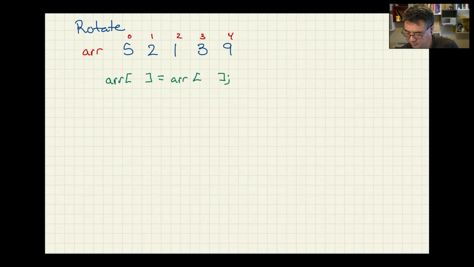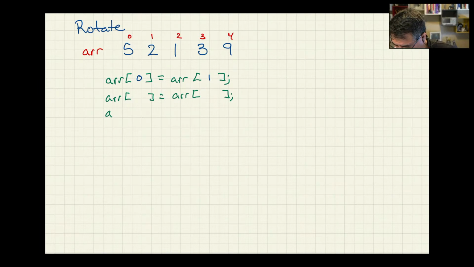So I can get you started here. Here's one of the statements. We're going to take some element of the array and have that take on the value of some other element in the array. So for example, what if we move this 2 where the 5 was? So I would put here element number 0 gets element number 1. And then element number, let's write down another one. Now, since 5 numbers are going to be moving, I'm probably going to need 5 statements to do this. Let me go ahead and just fill in these 5 statements, and then we'll put in the numbers in a moment.